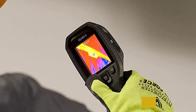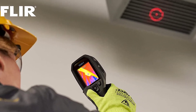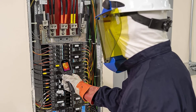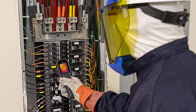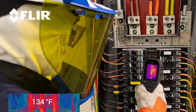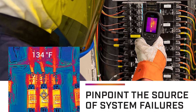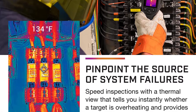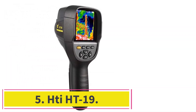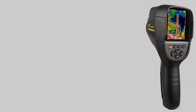You are limited to the IR image or the MSX — there is no non-IR image available — but you can record visual images with temperatures overlaid. There's four gigabytes of onboard storage and a tripod mount. There's no Wi-Fi, so you must rely on a USB cable, which you also use to charge the camera — taking four hours to reach ninety percent. If you need to use your thermal camera easily with one hand, this is well worth a look.